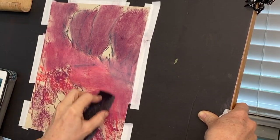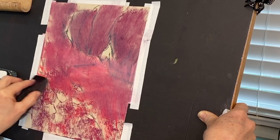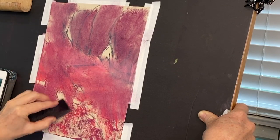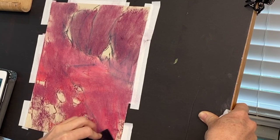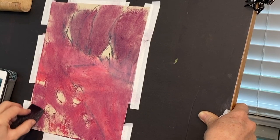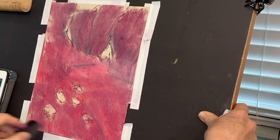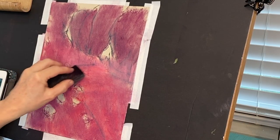But I just use this piece of pipe foam insulation. Karen Margulis is the artist, I think she might have learned it from someone else, but she kind of turned the world on to that technique, and it works really great. Some things you try to wipe off or blend in, and it literally just brushes all of the pastel off. Like if you used a big paintbrush, it would just start brushing the dust off. But for some reason, this pipe foam insulation that you can buy at any hardware store kind of blends it in really nicely. You just need a little piece of it, and you can put it in the washer and wash it if it gets real dirty.